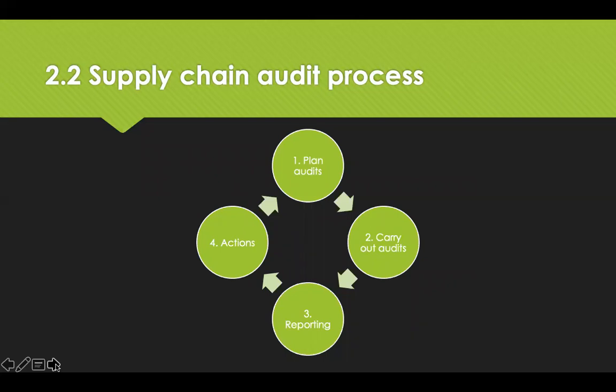But the audit process can follow four stages. Firstly, the planning. So prioritise any high-risk areas and refer to your CSR policies. Carry out the audits by implementing audit procedures as they're key to success. And then reporting, distinguishing between systems and one-off failures. And the action, prioritise the follow-ups and corrective action plans.